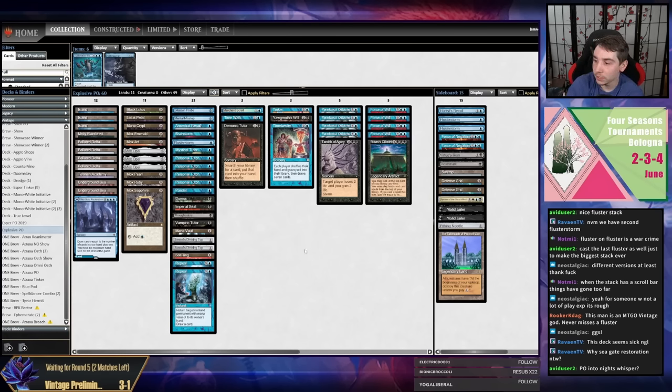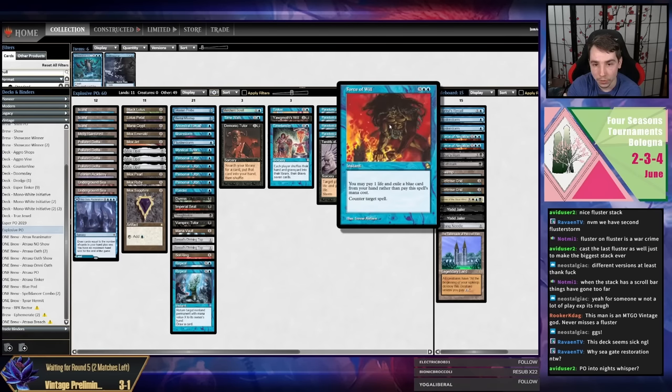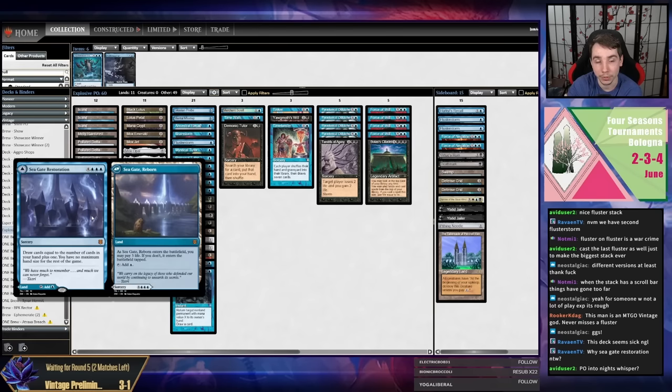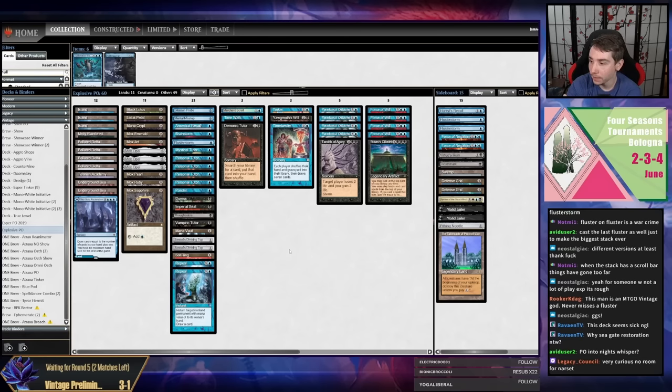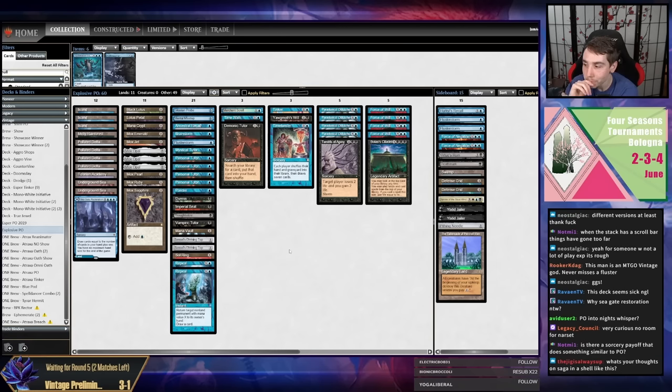So the Seagate Restoration is a land drop that is also a blue spell for Force of Will, and also a sorcery that you can Personal Tutor for to get a land drop. That is one of my favorite things that I put in the deck. Also, not terrible off Citadel, or sometimes very bad off Citadel, depending on how much life you have. I just don't think Narset is very good right now.